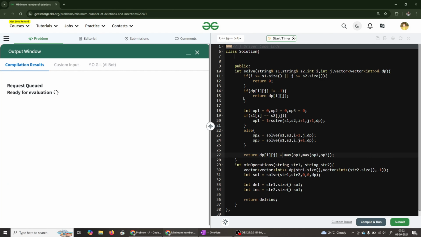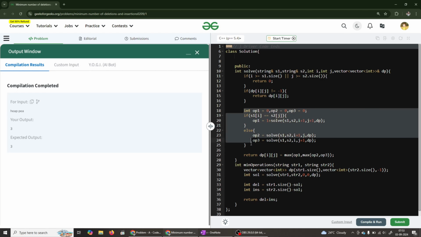Nothing much complex I'm doing here. I have initially filled all the elements of the DP table with -1, and while returning our answer, let's say our answer gets 0, the maximum of this, then it gets stored in DP of i comma j, removing the -1 and the answer will be stored. And at any point of time if we do not get -1, it means that we have previously stored our answer in DP of i j, then we will directly return our answer. The call will not go further.